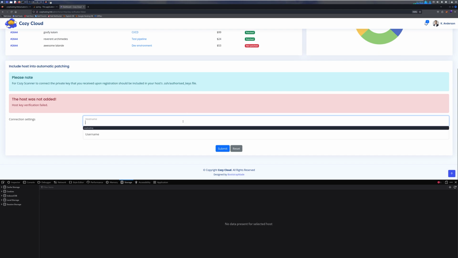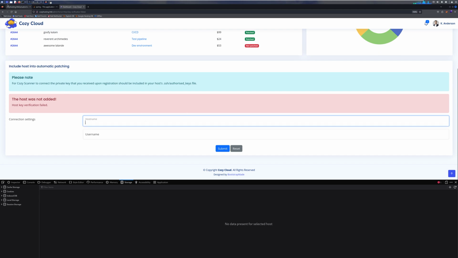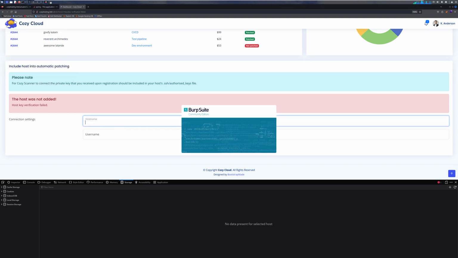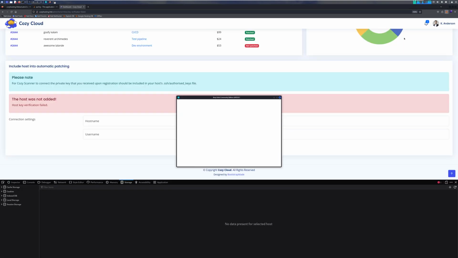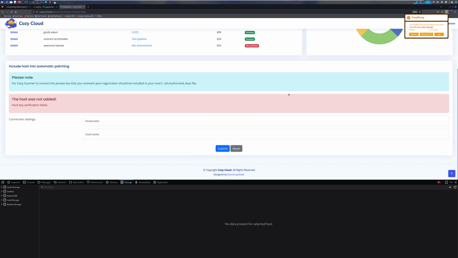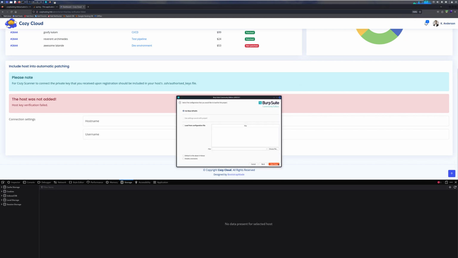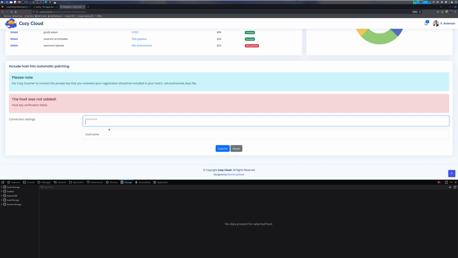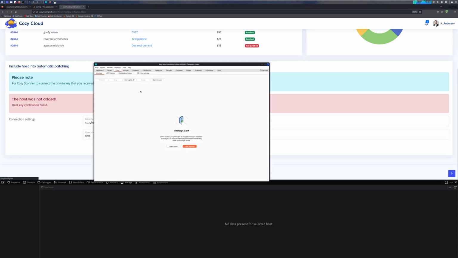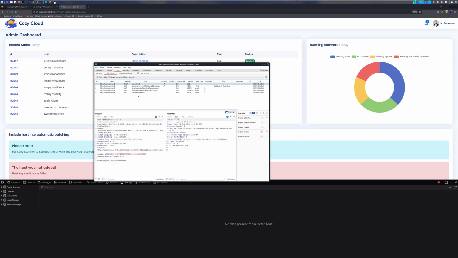That did not work. Let's turn on Burp Suite just so we can have the history of our requests, which will make it easier to analyze. For those who don't know, Burp Suite is a web proxy created for web application pen testing. And I use Foxy Proxy to quickly switch between different proxy settings in the browser.